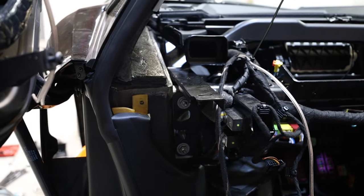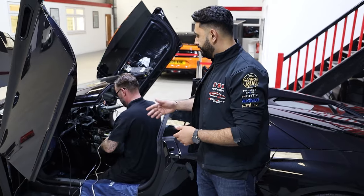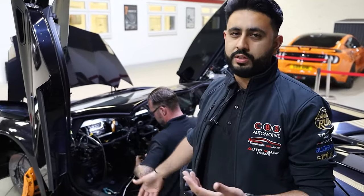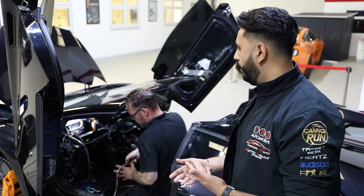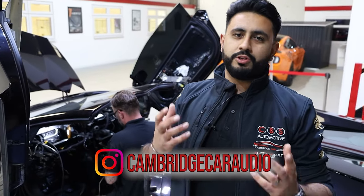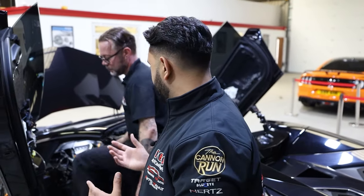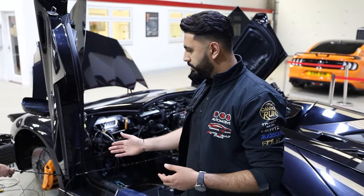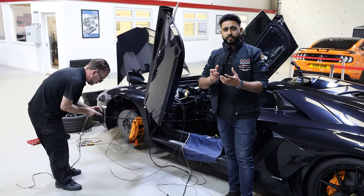The reason we're highlighting these things in these videos is to showcase what level of detail we go into. Not only does the system look nice behind the scenes, with all these tapes we use to match the manufacturer wiring, but it also helps with resonances and rattles. It's the worst thing when you get a new sound system, you turn it up, or even just driving down the road, and you've got these awful rattles. This is one thing that corrects that, because as it's being taped up and loomed up together, that cloth tape actually stops the rattles and resonances.